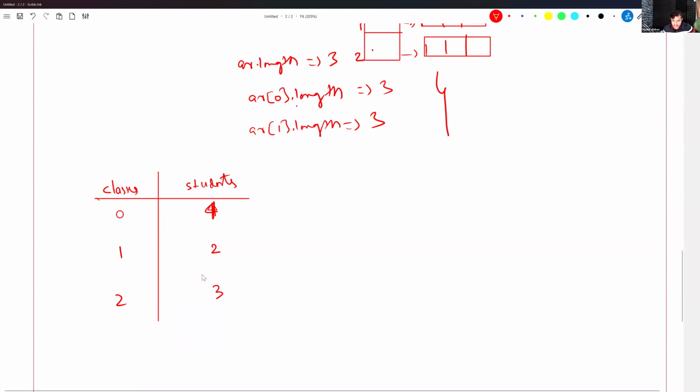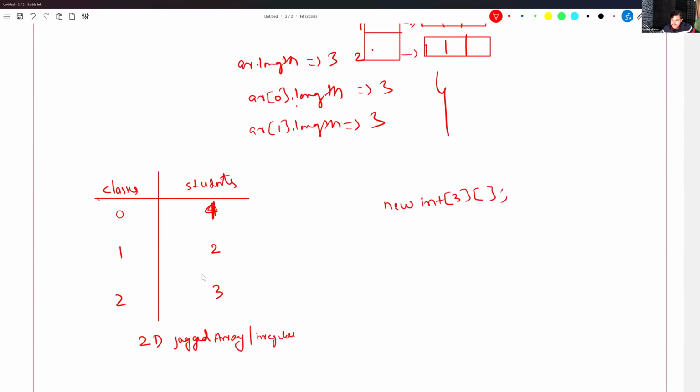Great, wonderful. This is called a 2-dimensional irregular array, or you can also call it a jagged array. For this, the array declaration is different. If you say new integer type of 3 classes, but how much should I say here?